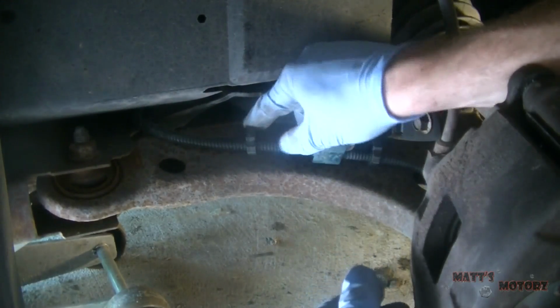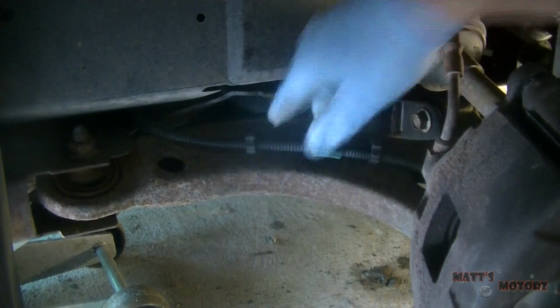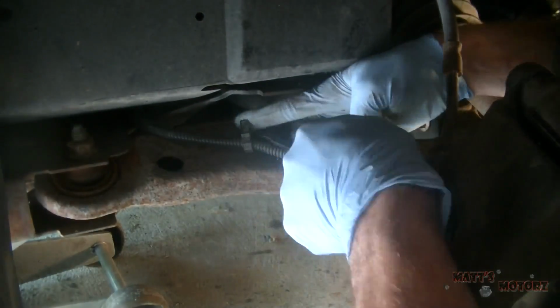Okay, next we have these little harnesses here that hold the ABS wire to the control arm. We're going to take those off next. So I'm actually even going to go so far as to just unplug the ABS sensor. Then I'm going to move it to the side and let it hang.